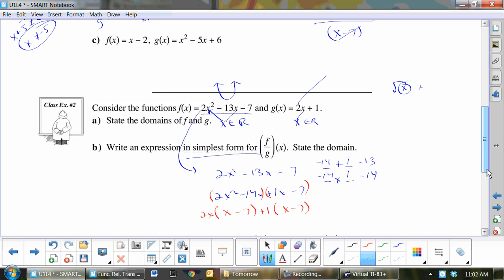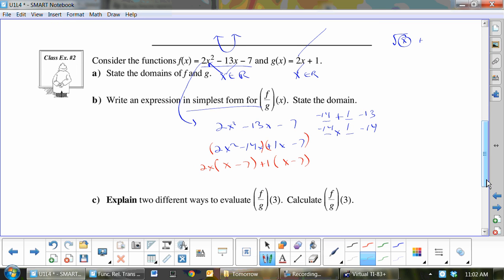Okay, it's always a good day when those things in the brackets are the same. Then I'm going to take out an x minus 7, and that's going to leave me with 2x plus 1. So I actually haven't done the question yet, I just simplified the top. So my question is going to be x minus 7 over 2x plus 1 all over 2x plus 1. Oh, look at that. It just cancels. I get x minus 7 is the answer.